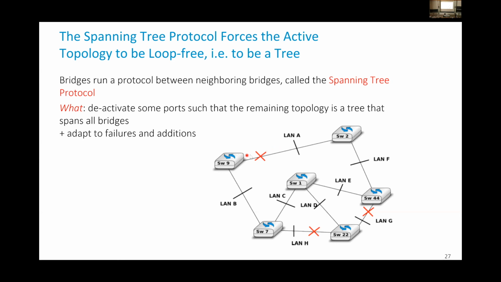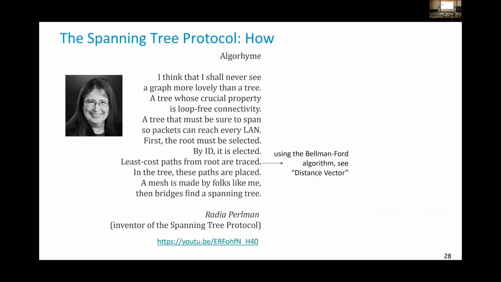So of course, when we say 2 and 9 agree to not use it, they will keep monitoring whether the other paths work. And if, for example, a link is broken somewhere else, they will reconsider the decision. So the loops that exist can be used as backup, but they cannot be used in load sharing, which is not the most efficient way of using things, but this is how it is done. So that was the what. The how is exactly this one.